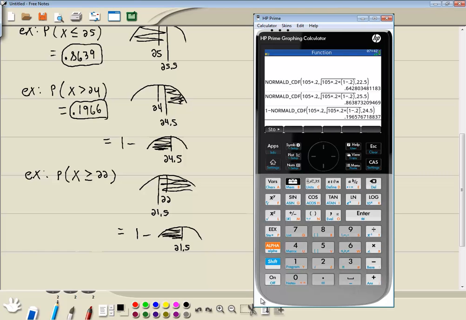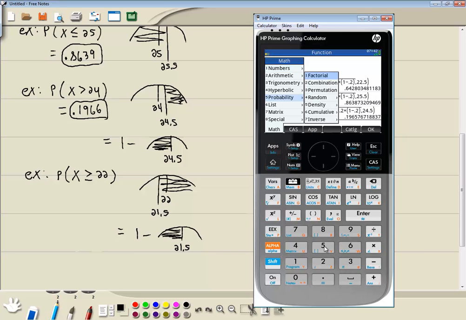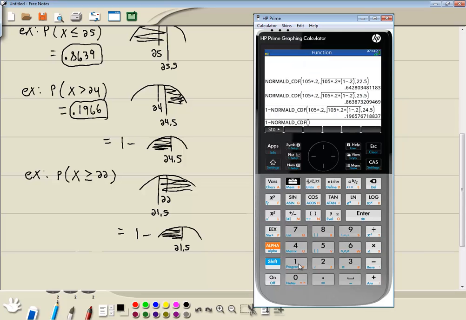Okay. And you can actually, there's shorter ways than just retyping it each time. You can use your up arrow to go up here, but I'm going to do it each time just so we clearly see where it is, even though it seems redundant. Okay, so I'll do 1 minus, and then I'll choose my toolbox, and then choose 5 for probability, choose 6 for cumulative, and 1 for normal.